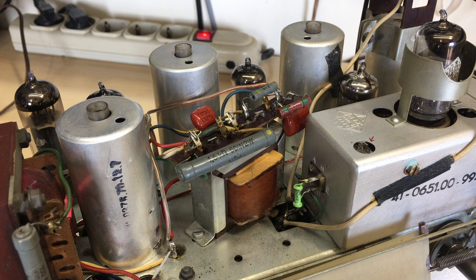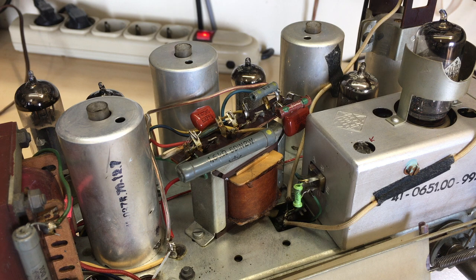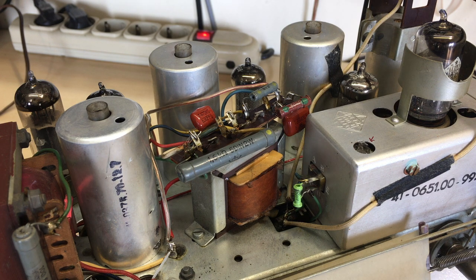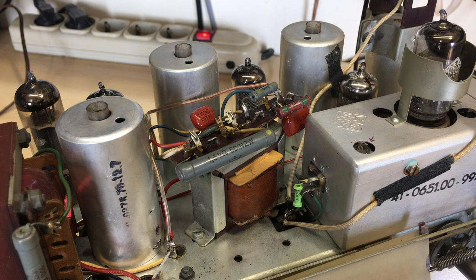The next culprit, obviously, is the capacitors, which I expected to swap over anyway. What I did is I literally swapped over one at a time and tested it again. I found that after a couple of these, the reception started coming in, and it just got better and better when I got closer to finalizing the full recapping.